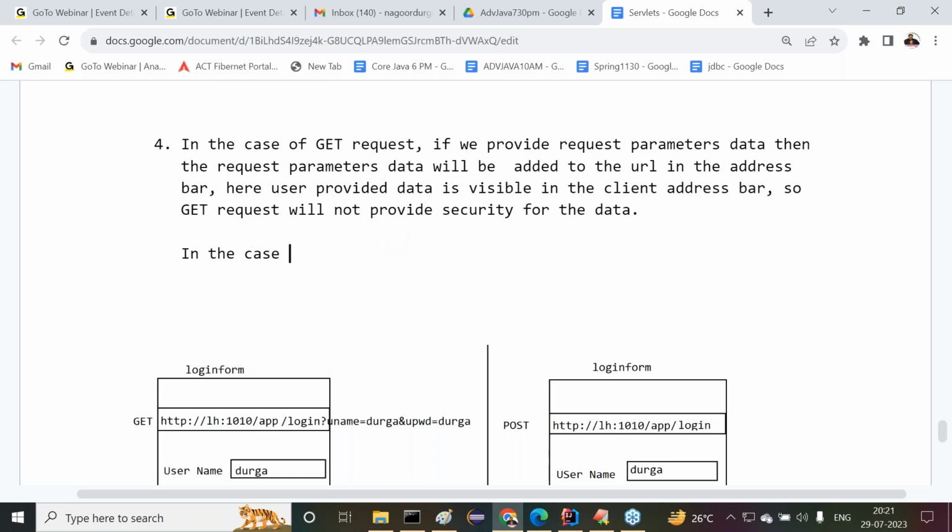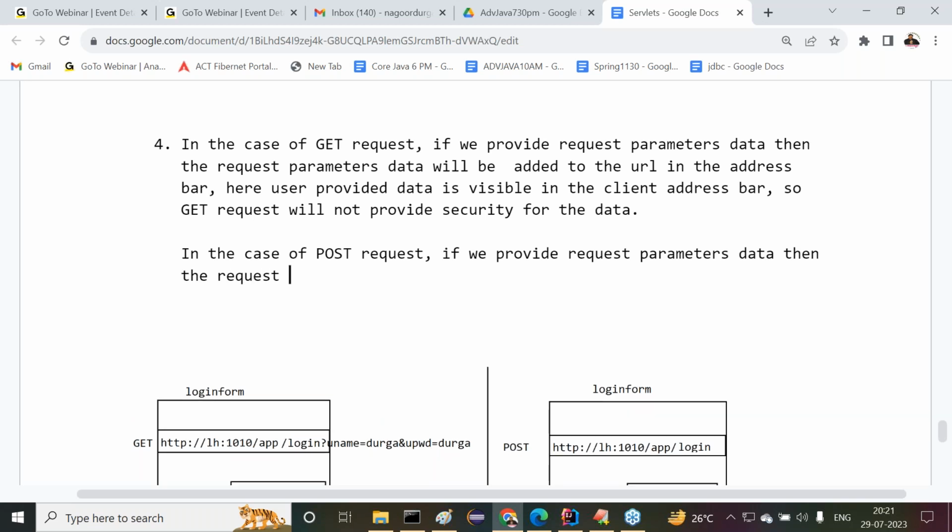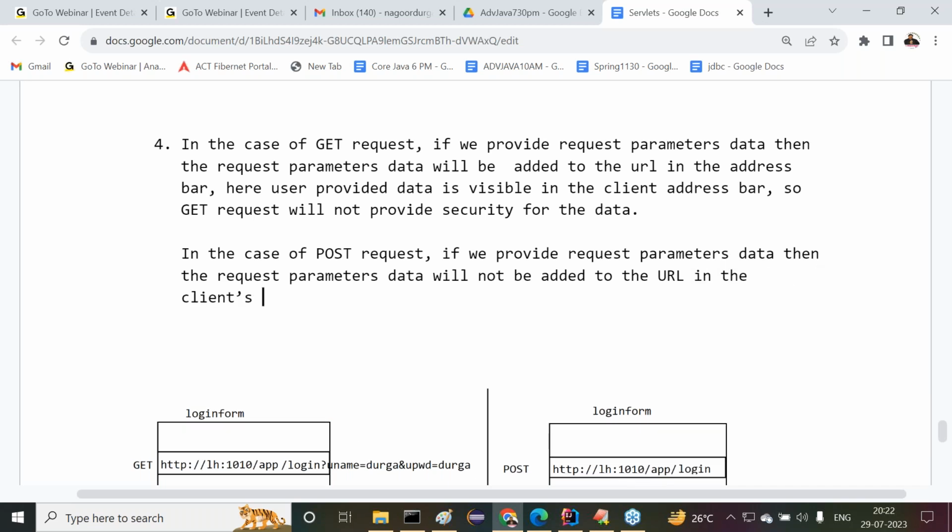Now, what is the next point here I'm telling there? In the case of post request, if we provide request parameters data, then the request parameters data will not be added to the URL in the client's address bar.